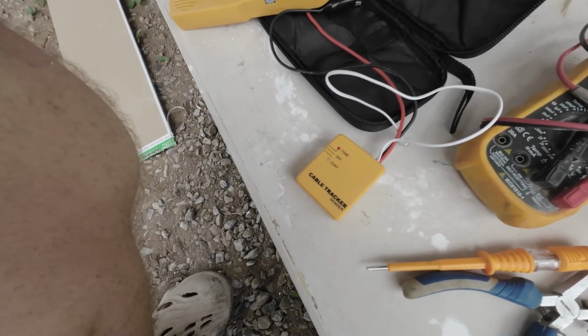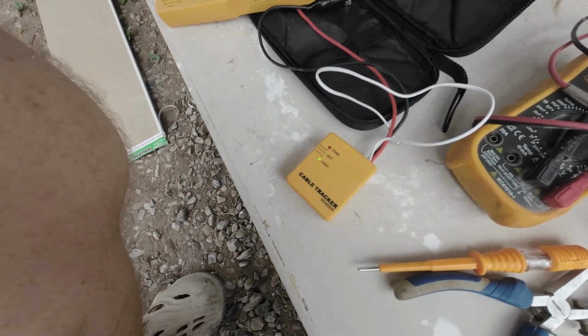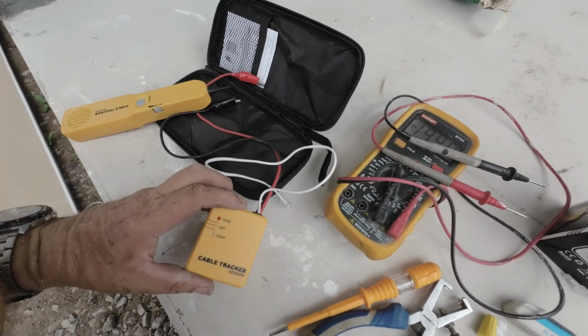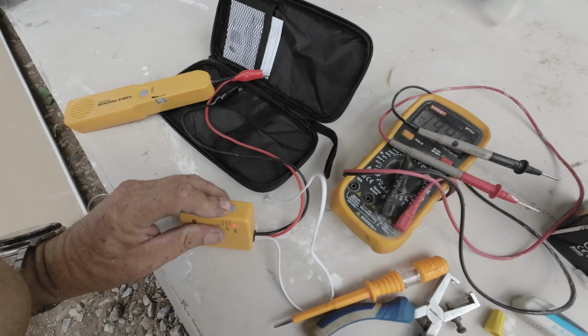See the continuity test there. The light comes on when I touch the cable. That's so if you want to do continuity, but there's no tone on that.